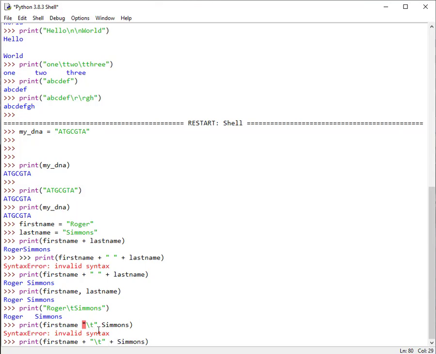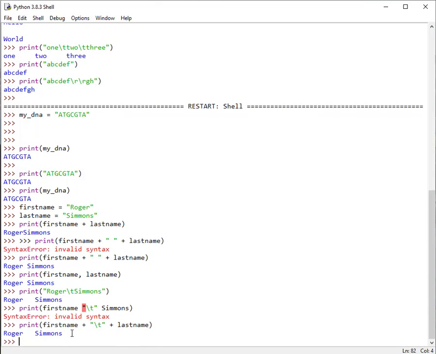Well, that's one issue as well. Simmons isn't what I need here. I need to use double quotes for that. So I meant to type last name. That's also another error that I just noticed. Now I can do that because I put in these plus signs between each of the items. First name is an item, this tab is an item, and then last name is an item. So now when I hit enter, I do get what I wanted. First name, then a tab, then last name.